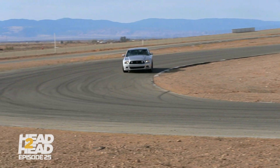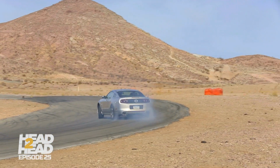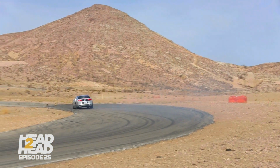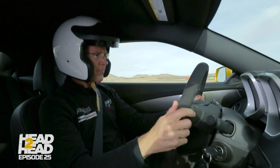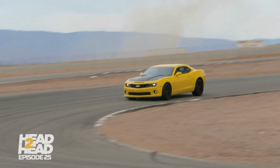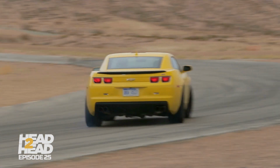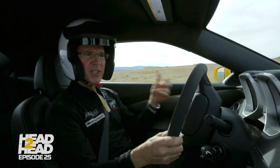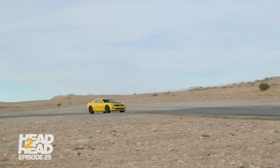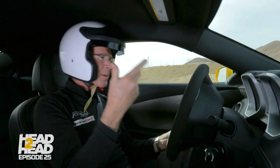There's that nosedive. And we got all this sliding. Look at that. I can just drive it sideways like a drifter, but at least it's controllable. Less roll in turn one, and boy, does it put the power down. A lot of tire grip. The Camaro's got a much stickier tire for standard equipment. Doesn't pull as hard. I mean, it's a strong engine. The Camaro's carrying a little more weight, and you can feel it under acceleration, magnified by the tall gearing.